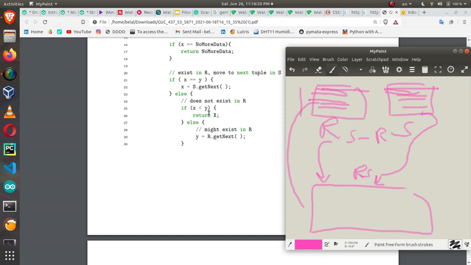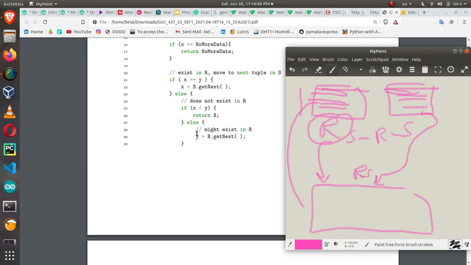If X is less than Y and R is sorted, so all of the upcoming Y values will be greater than X, then X is impossible to exist in relation R, so we have to return this X. This belongs to the output set.